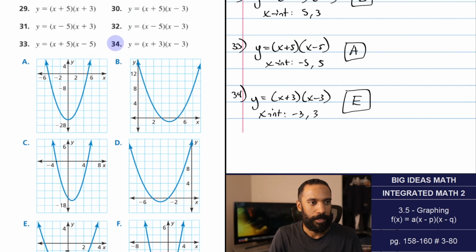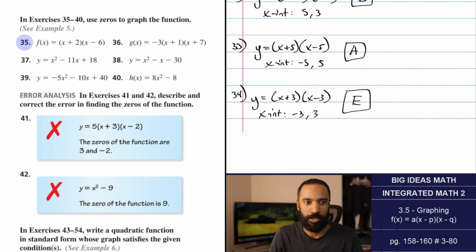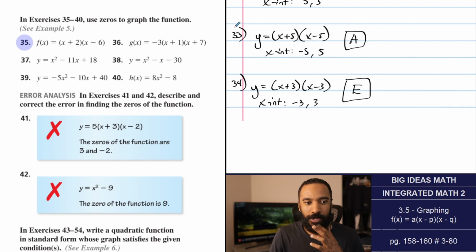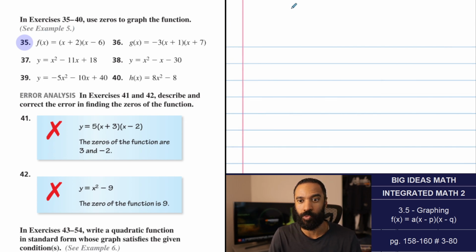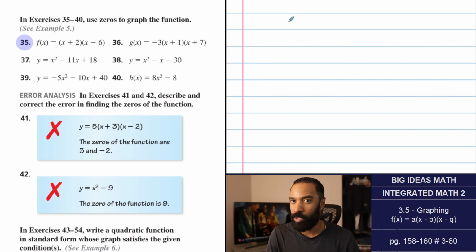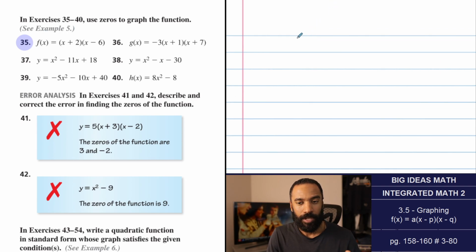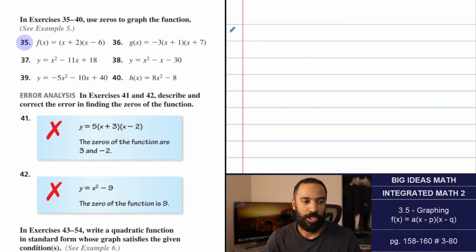Pretty fast. I'm threatened by the fact that some are going to be, oh, we've got to graph these. See, they say use the zeros to graph the function. I'm not changing a thing on what I do compared to the last ones. I'm not going to label as much as they require me to unless I feel I need to. Like I'm not doing domain and range, but I'm not going to do anything different than the previous problems.